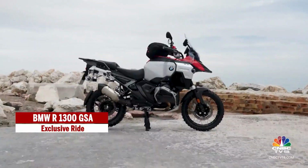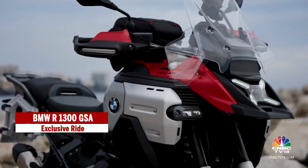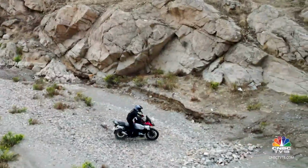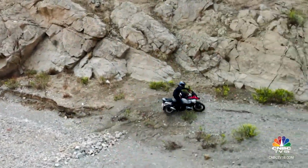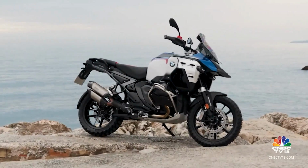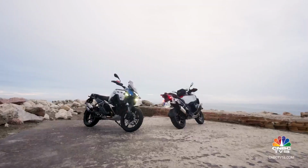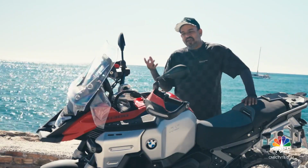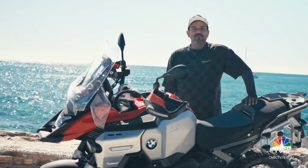BMW's R 1300 GSA isn't just another adventure bike. It's an imposing piece of engineering built to stare down the toughest terrains with a smirk. While it maintains the iconic GS silhouette, the design has evolved with more aggressive, boxy lines. We've all made our jokes. We said, yeah, it's got a bit of that Pan Am inspiration.